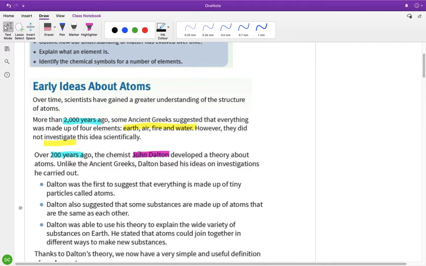They are absolutely tiny. I think approximately 2 million atoms would fit in a full stop that's printed on the page in your book, just to give you a concept of size. Dalton also suggested that some substances are made up of atoms that are the same as each other. Some substances are what you class as pure, so no matter how many times you break it open, it's only got the same type of atom. An example would be gold. If you have a piece of gold, no matter how many times you break it up, you will only find gold in there. That's a particular type of substance.